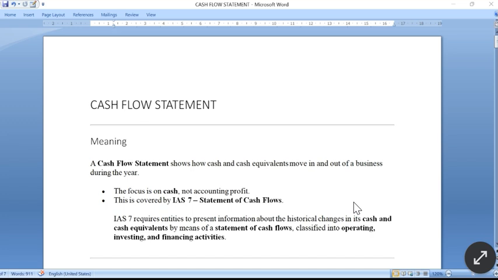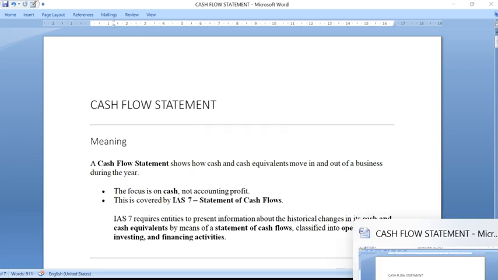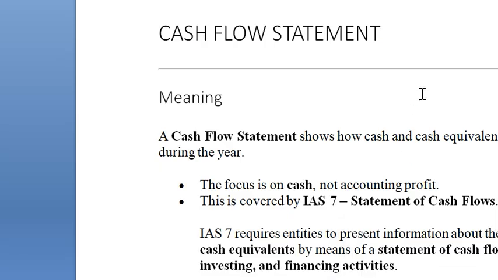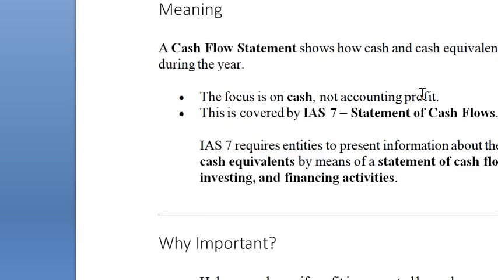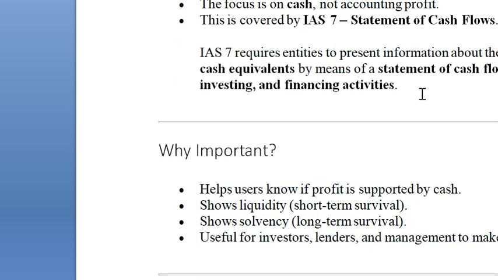Whatsoever that is not in line with your trading activity, the core trading activity of an entity for a financial year, we don't consider it. So it's as simple as that. It's also very, very simple to deal with. It's not something that is in any way difficult to handle. So why is it important that we should look at the cash flow statement?